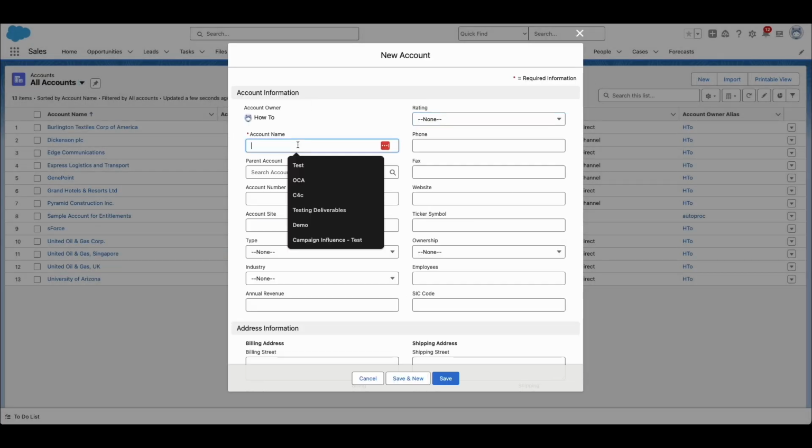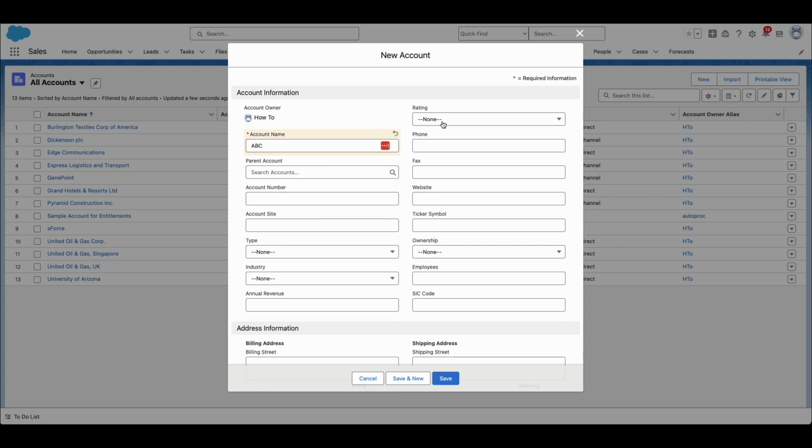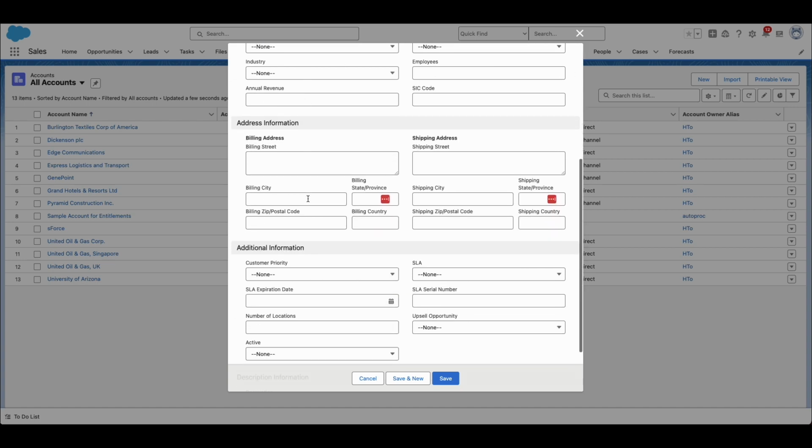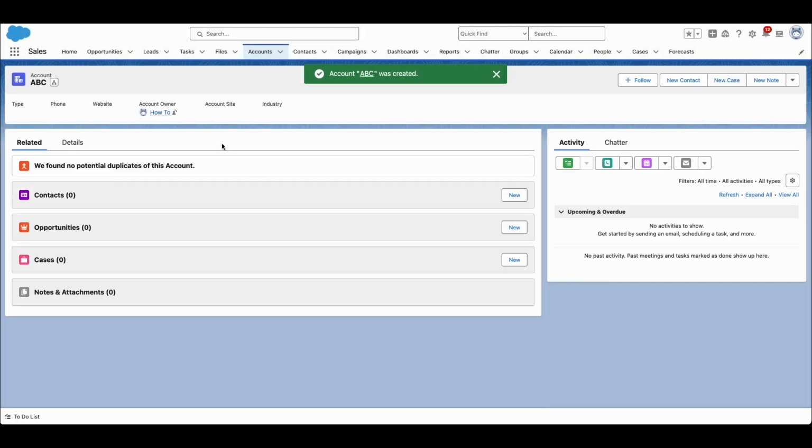Creating a brand new account is just simply creating an account record. So you can just go ahead and create any organization you want. I typically go with an ABC organization. You can input any of the field information that's here. Anything that has a red asterisk just means it's required. As you can see right now, just a name is required, so we can simply go ahead and enter a name. In the future series, you will see how we will customize this view by removing fields, by adding fields that are relevant to us. Those will all come in the future series. So I can go ahead and save that, and that's your account record.